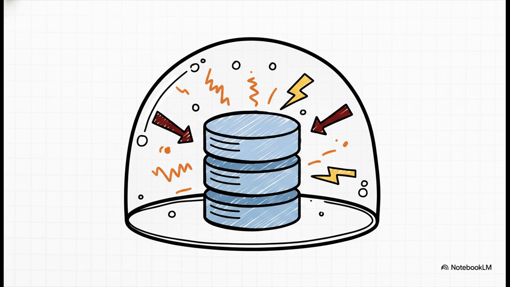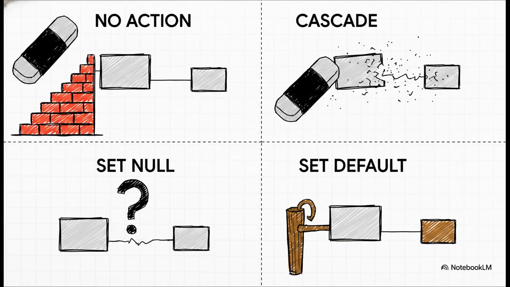The interesting thing is, at this stage of the logical design, we only care about what rules are needed. We completely ignore how the specific database software might eventually implement them. We are basically establishing the universal law of the land for our data. A massive part of this law is referential integrity. Specifically, what happens if we try to delete a parent record that still has connected child records?